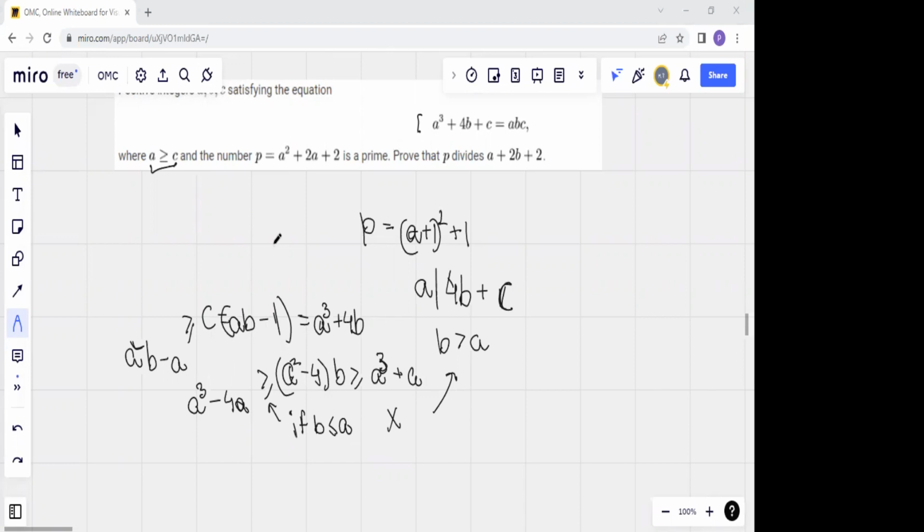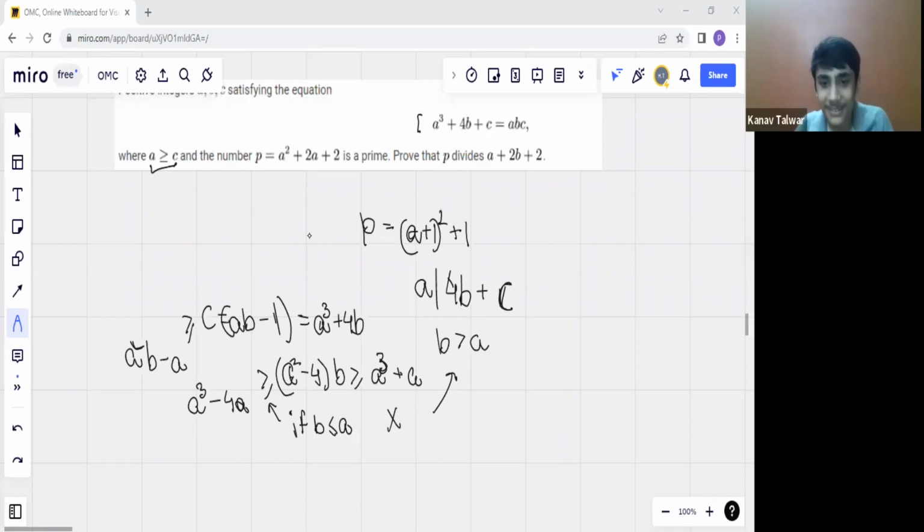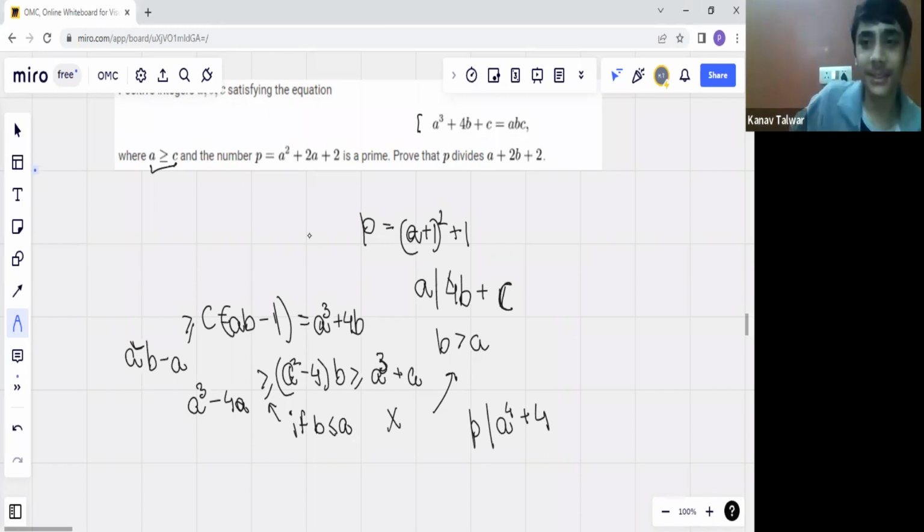Okay, also I don't remember the solution. I did this a while back. But the way p is, it divides a to the 4 plus 4. We just gave it away. Yes, p divides a to the 4 plus 4 because of the Sophie Germain identity. Okay, fine, they did not give it away, but there are still some steps. So we get this.